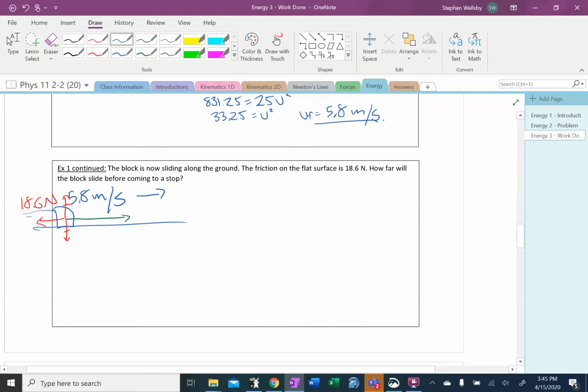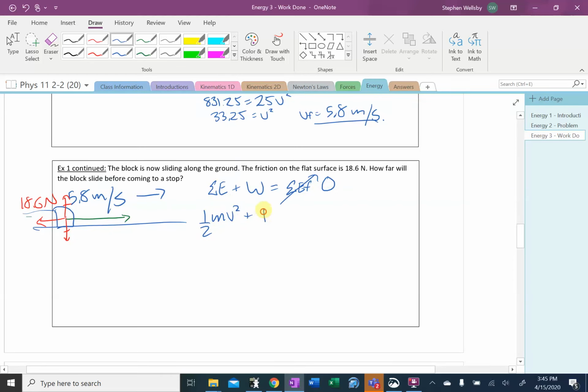We know the kinetic energy, so we are going to look at this to start with here. The sum of the initial energy plus the work done equals the sum of the final energy. Well, this object's coming to a stop. It hasn't gained height. So the final energy, there's no kinetic and there's no potential. The final energy here is going to be 0. So the initial energy that it had, again, there's no potential here, just the kinetic. So this is going to be 1/2 mv squared, our kinetic energy, plus the work done.